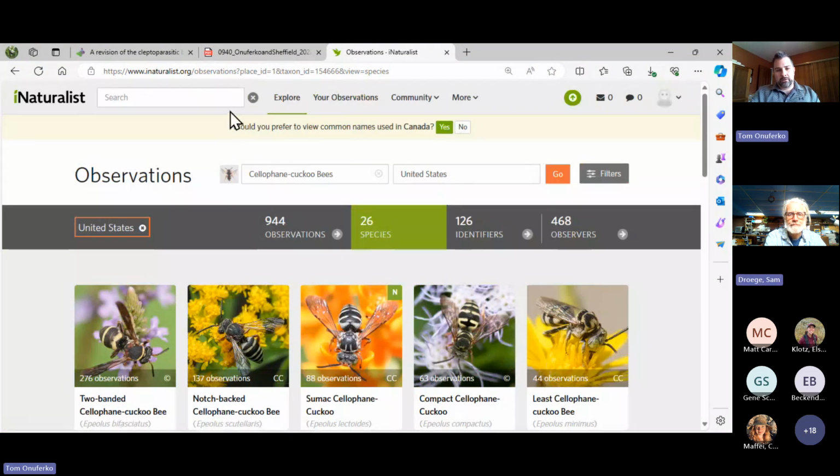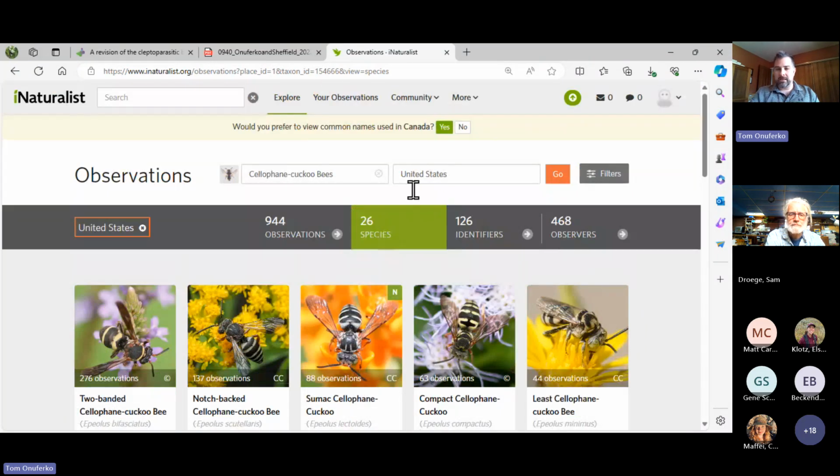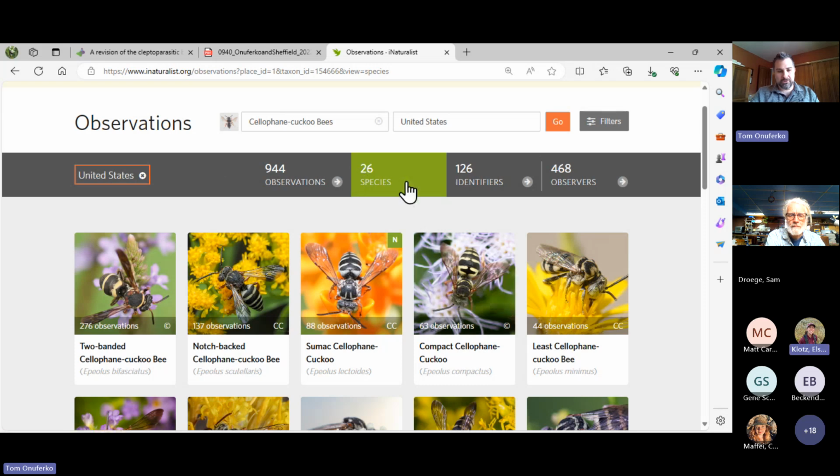And this is a good resource because it also gives you an idea of how commonly encountered or observed various species are. So you can see that by far the most photographed specimens are Epeolus bifasciatus and Epeolus scutularis. That gives you an idea of what you might be more likely to encounter in the field in your own biodiversity surveys. So I'll refer to this periodically as I'm keying specimens or going through the key, just so you can get a sense of the variation of different features and how they look from different angles.